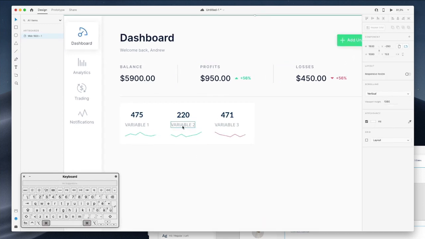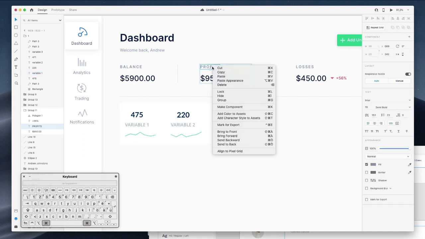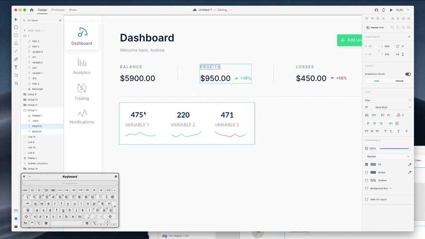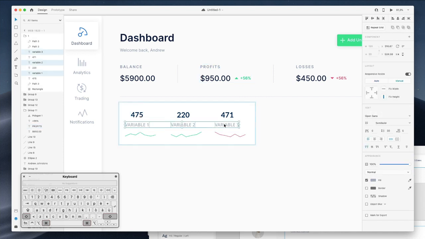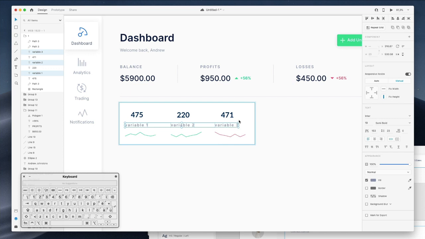And what I want to do here is I want to change this from variable. I actually want to copy and then paste the appearance. Right.